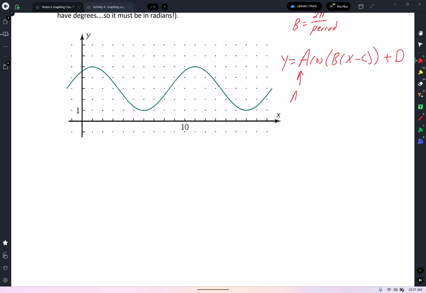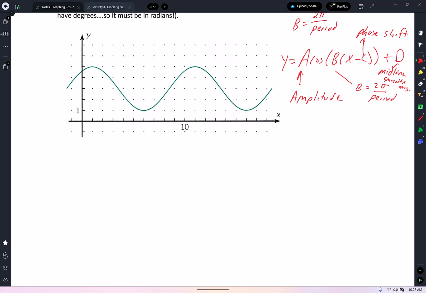The a is the amplitude. Your b really is your horizontal stretch or compress. So the b is defined as 2 pi divided by the period. The period should have been 2 pi. That's for your parent function cosine. The c is called your phase shift, just a fancy word for horizontal shift. And the d is called your midline, sometimes also called sinusoidal axis. Are we okay? Nothing crazy, right? Okay.